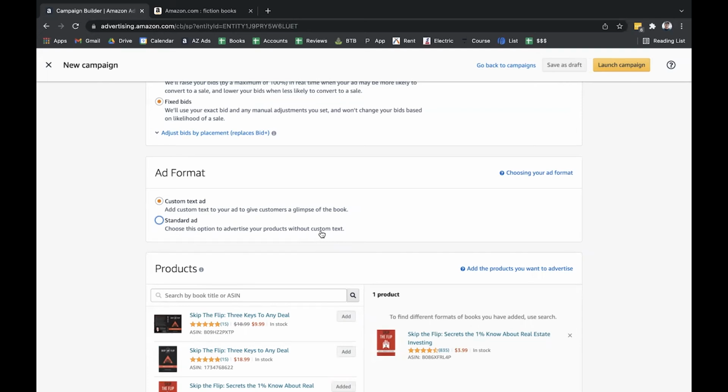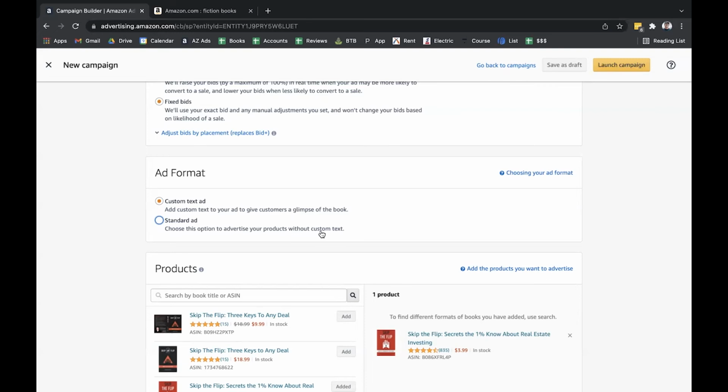We put custom text on all of our campaigns. I think it's pretty important to use whatever space Amazon gives you. The argument against this, an argument I used to use myself, was that, well, I want the ads to seem seamless. I don't want people to realize that they're ads. And when you add custom text, they seem like they're ads. I don't think that's the case. I don't think they're that much more addy, if that's a word. I just made up that word. They're more addy than ones that are standard text.